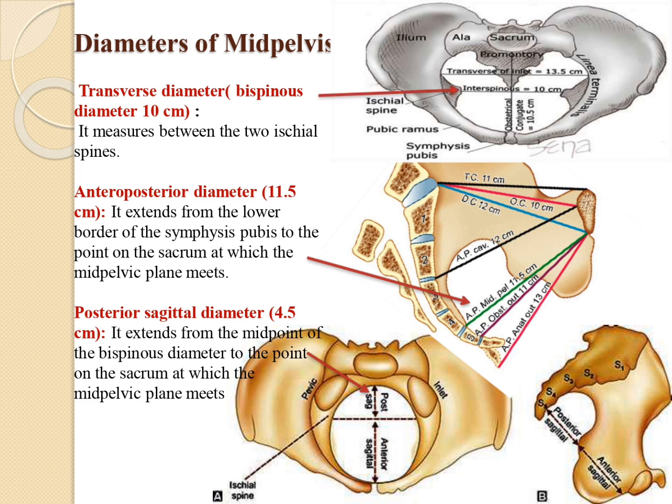The mid pelvis is defined by the level of the ischial spines. So the anteroposterior diameter of the mid pelvis is divided into anterior sagittal diameter and posterior sagittal diameter at the level of the ischial spines. The anterior sagittal diameter of the mid pelvis is measured from the inferior aspect of the pubic symphysis to the midpoint of the transverse diameter at the level of the ischial spines, and it is considered a crucial measurement for assessing the adequacy of the pelvis for fetal passage.